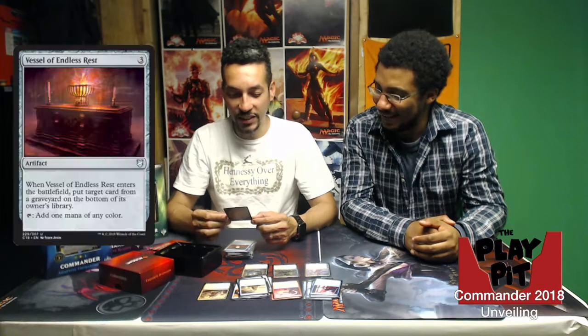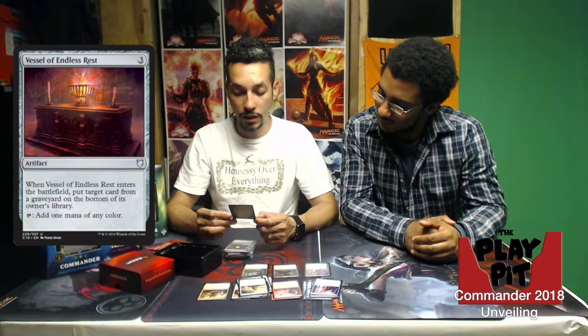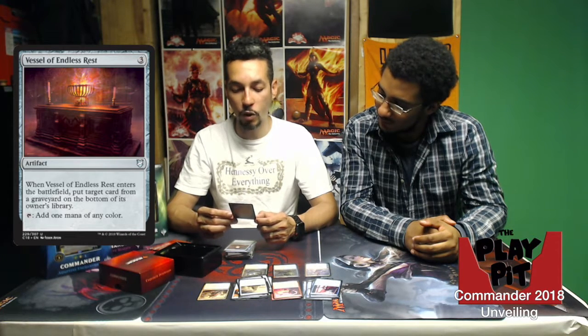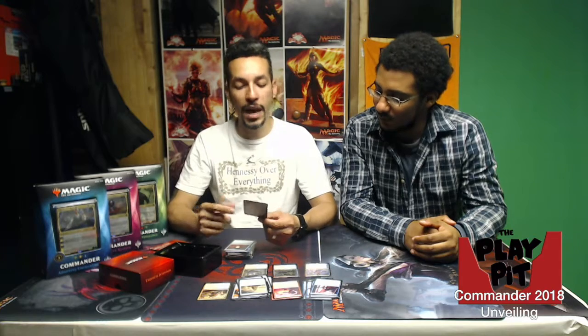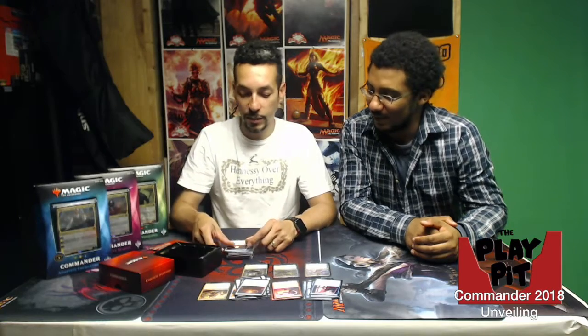Next up, we have Vessel of the Endless Rest. It's an artifact that costs 3. When it enters the battlefield, put target card from a graveyard on the bottom of its owner's library. I like this because you can tap it and it gives you 1 mana of any color. Not bad, because if there's something you need to put back in your library, or you don't want somebody to keep their Genesis or something like that in their graveyard, shuffle it back.